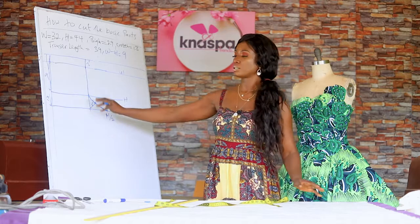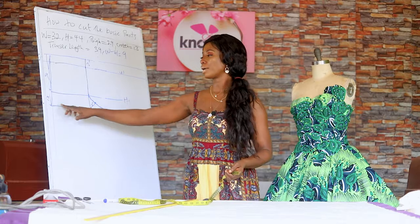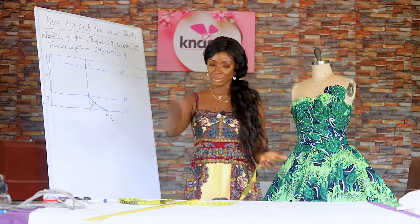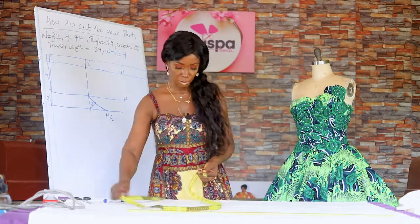This part we are doing is for the back. So just remember, for the back, you divide the hip measurement into two to get your crotch curve. When we get to the front part, it will not be divided by two again. So you should take note.